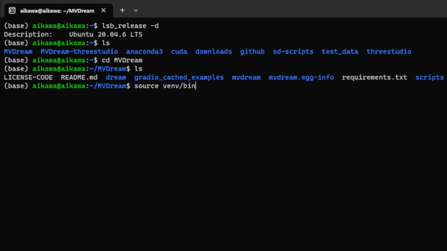To activate your virtual environment, type in source venv, or the name of your directory, and then activate. Pretty straightforward. And then you can see that my virtual environment is activated now. All you have to do is just install the requirements. So this part is pretty simple, like that. And you should be good to go.